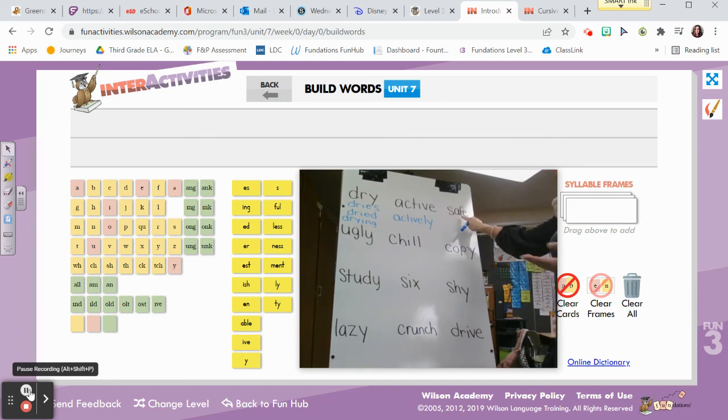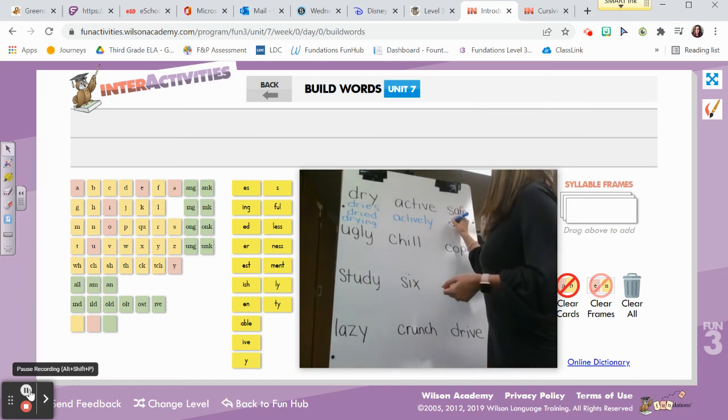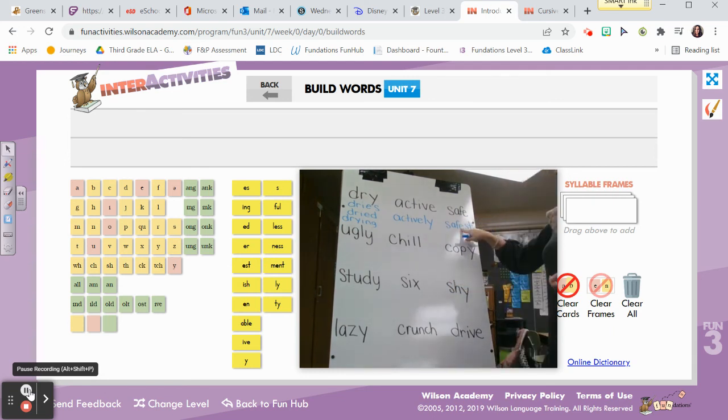I don't know. All right, this one is safe. I could do safest. Okay, I don't put 2 E's together, but I drop 1 E and attach the vowel suffix, because this is a vowel consonant E word and I'm attaching a vowel suffix. So if I were marking the word, I would put that E insert, remember?